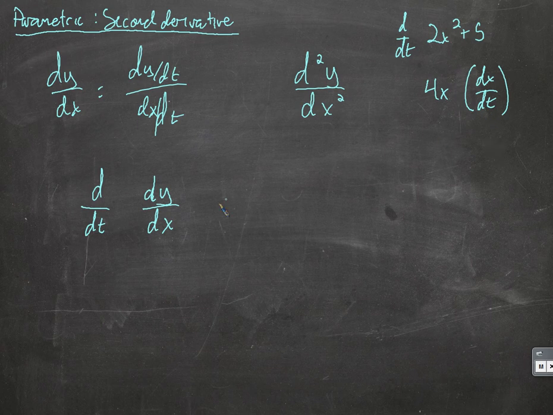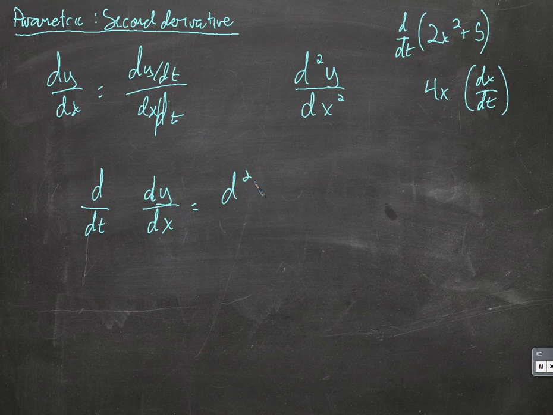So if we look at this, let's just say we take the derivative of this like we took the derivative of this. It was just 4x, whatever the derivative of that is normally with respect to x. So that would be like if we had a normal looking dy/dx. Because keep in mind, this thing is in terms of t. It's got t's throughout. It doesn't have x's. So what's the derivative of this with respect to x?